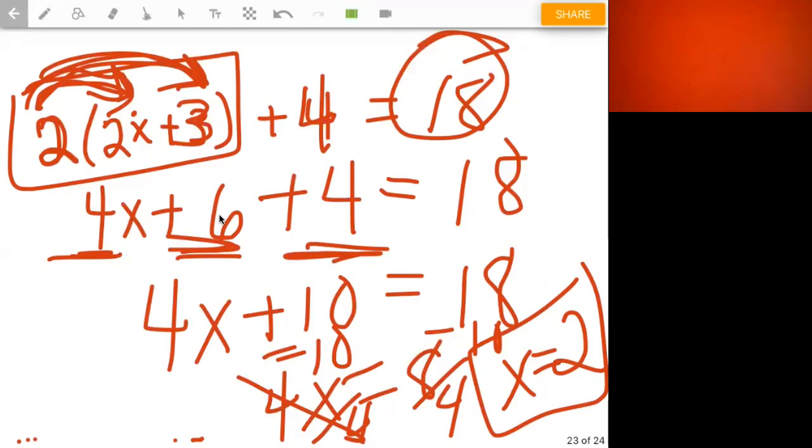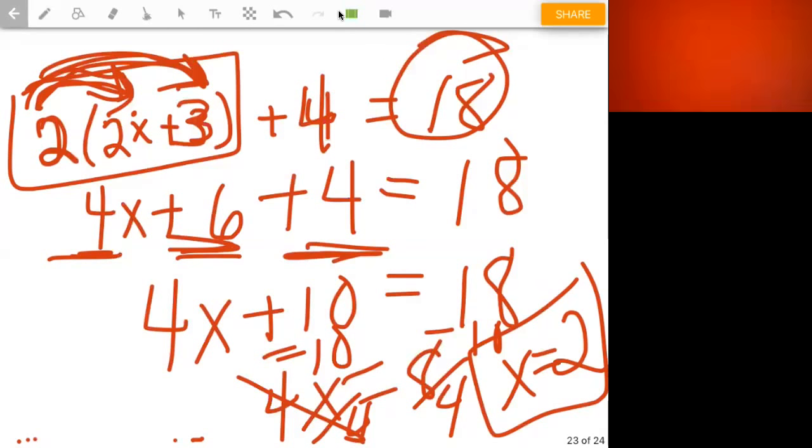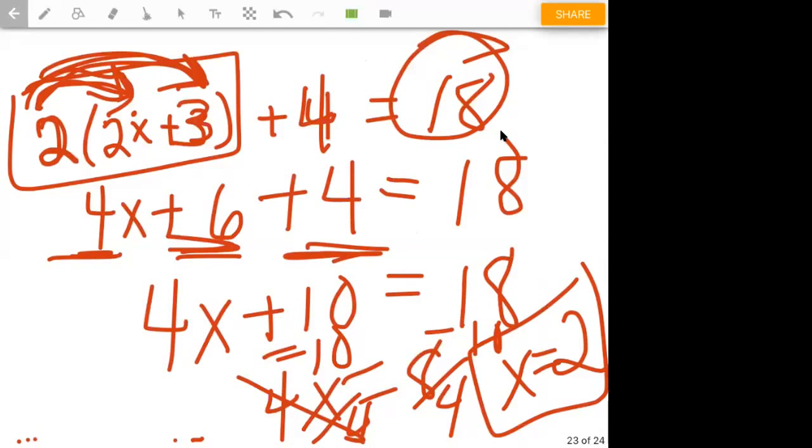Then the difference between the 10 and the 18 is 8. So we look for what 4 times something would equal 8. So I'll say 4 times 2 would be 8. So the 8 plus 10 would equal 18. I don't know if that would work all the time. It works, but did you understand what I said?